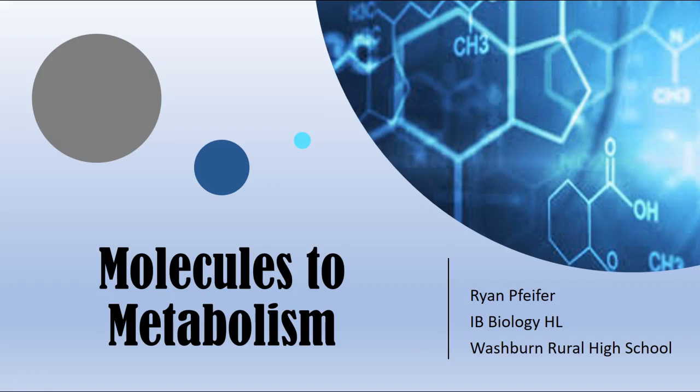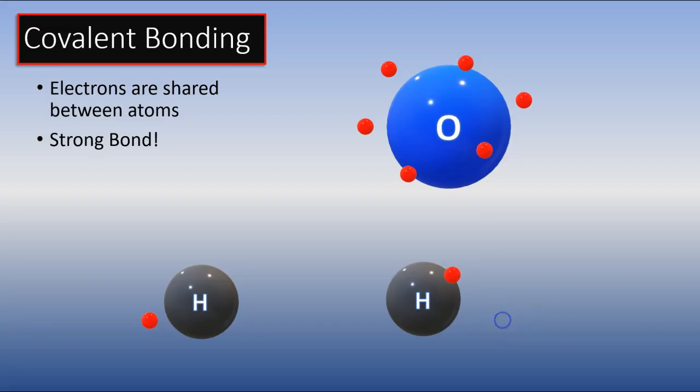Okay, and so in order to fully understand what it means to be a molecule and what it means to be an organic molecule, I think we have to spend a little bit of time talking about how atoms bond to form molecules in the first place. And so two bonds that are going to be important as we move forward are a covalent bond and an ionic bond. Now we've already in the last video talked about what hydrogen bonds are, and so I'm not going to cover them again. Remember, hydrogen bonds are the bonds that are formed between a hydrogen and a different atom on a different molecule, most notably between water molecules.